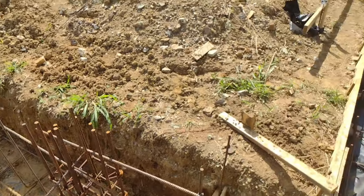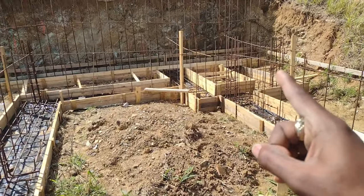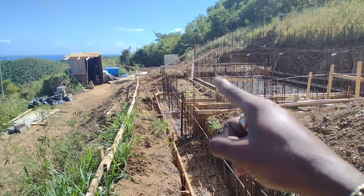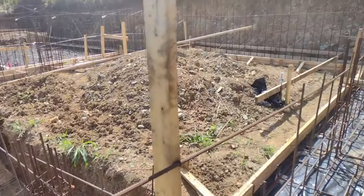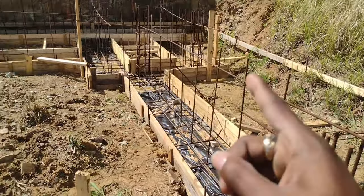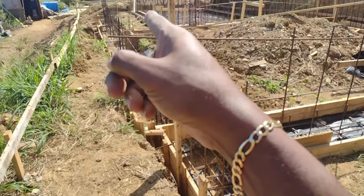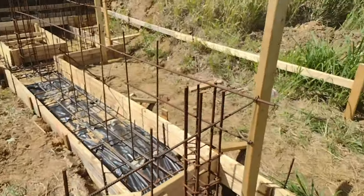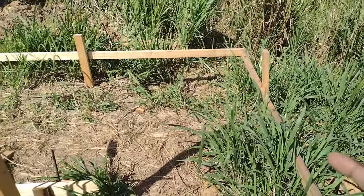My only concern with this one bedroom, this bathroom here, is that it's a long way from the septic tank. The septic tank is all the way down where you see those blocks at the end. That's where the septic tank is going to be. So I'm going to have to put an additional pump to pump the waste from the bathroom down to the septic tank, which will be way down there. I didn't realize that, because we can't put a separate tank over here; it's close to the boundary, and it's not allowed to be that close.